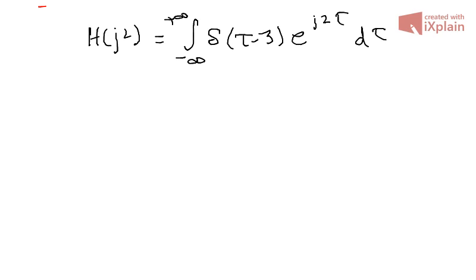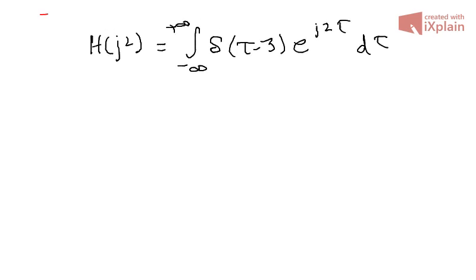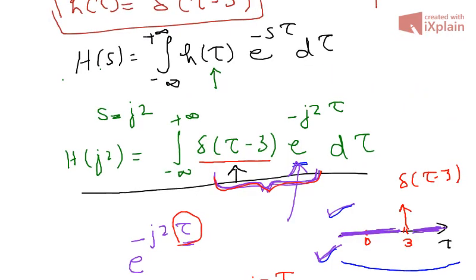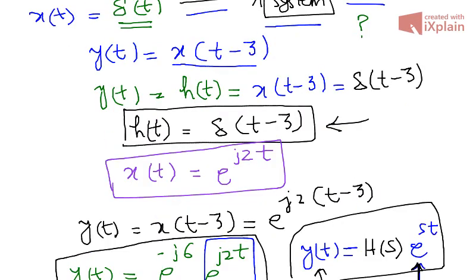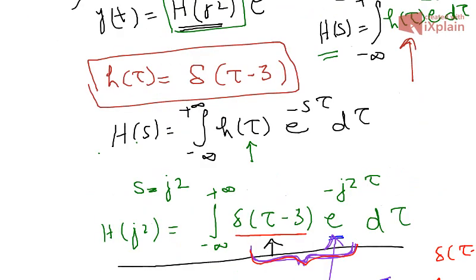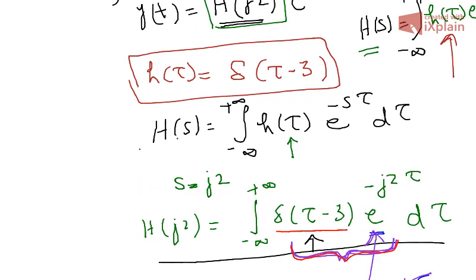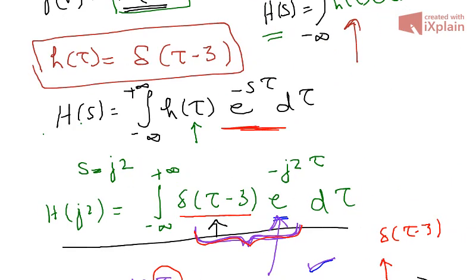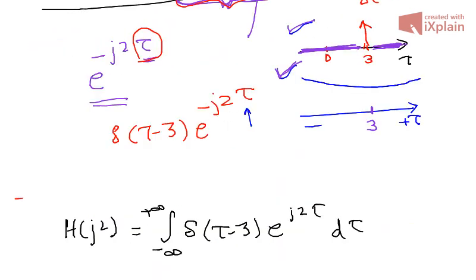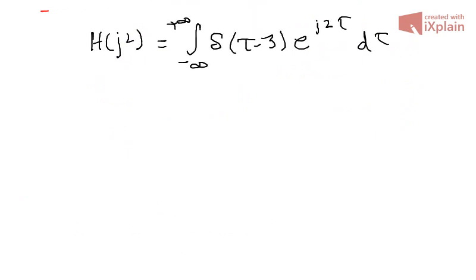So we are interested basically in this value. If you observe it closely with the help of my previous values which we have computed earlier, we have these values. So tau equal to... this is minus s tau, sorry, I have to write this negative sign because we have e raised to the power minus s tau. I forgot whether it is negative or not, so let me write here a minus. So it's e raised to the power minus j 2 tau. So we have to find h of j2.